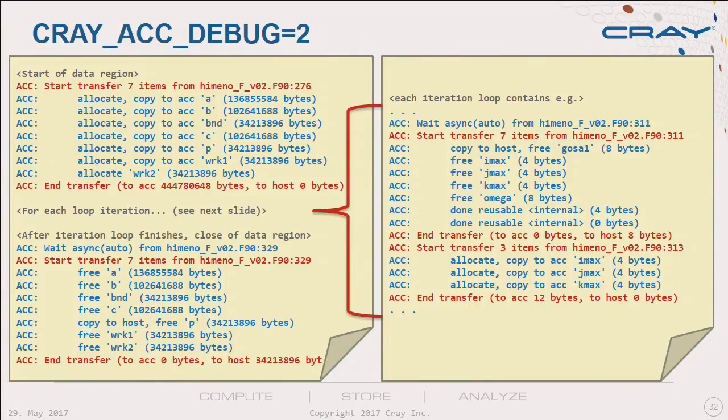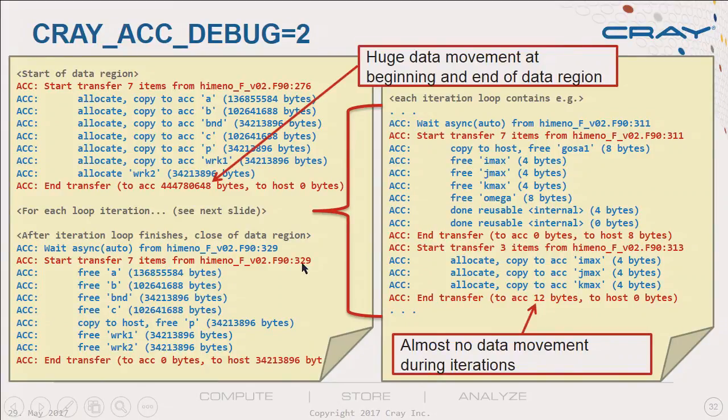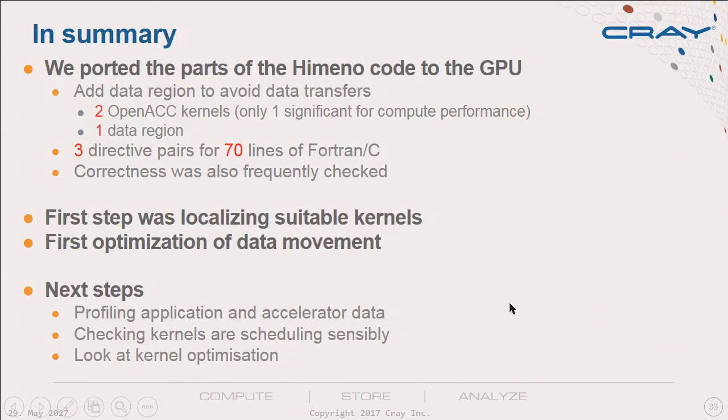So just on my slides here, I summarized what I already showed you. At the beginning, you have some data movement to the GPU. For each kernel iteration, we have then more or less no copying forth and back. But if we really inspect it in detail, we see that this copying to the GPU and back is called two times, but we will come to that in a second. I just have a summarized slide.